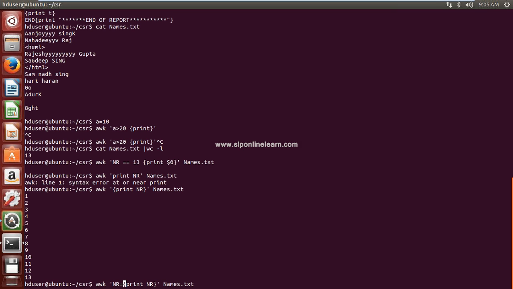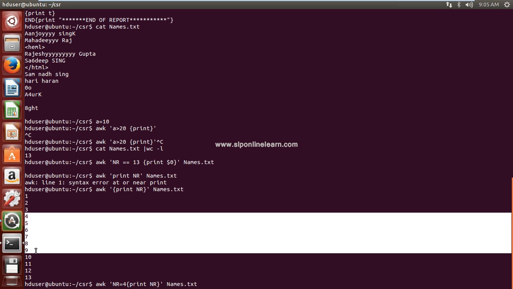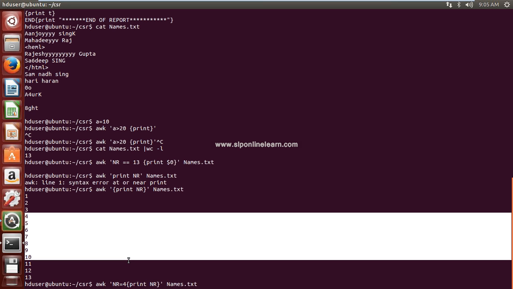If the row number equals 4, I am trying to display lines 4 to 10 from this. We have to use double equals for comparison. The row number equals 4 is the beginning, and the ending is row number equals 10.